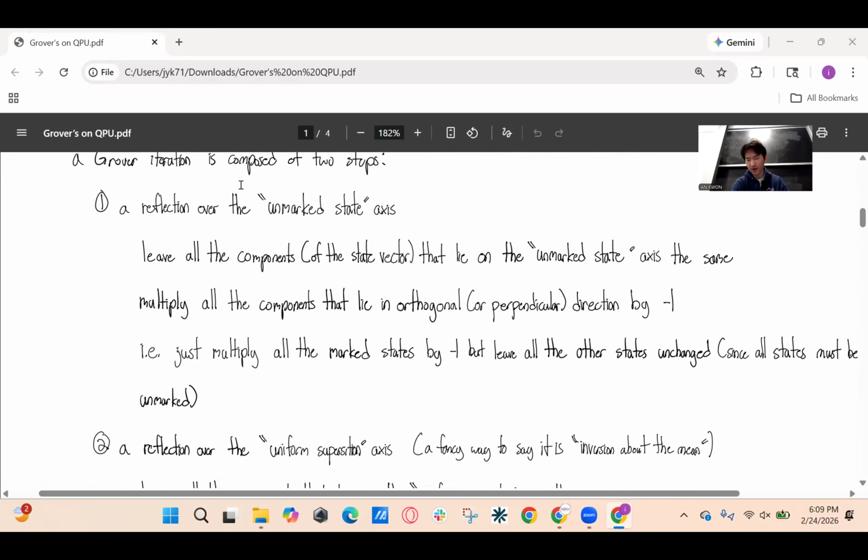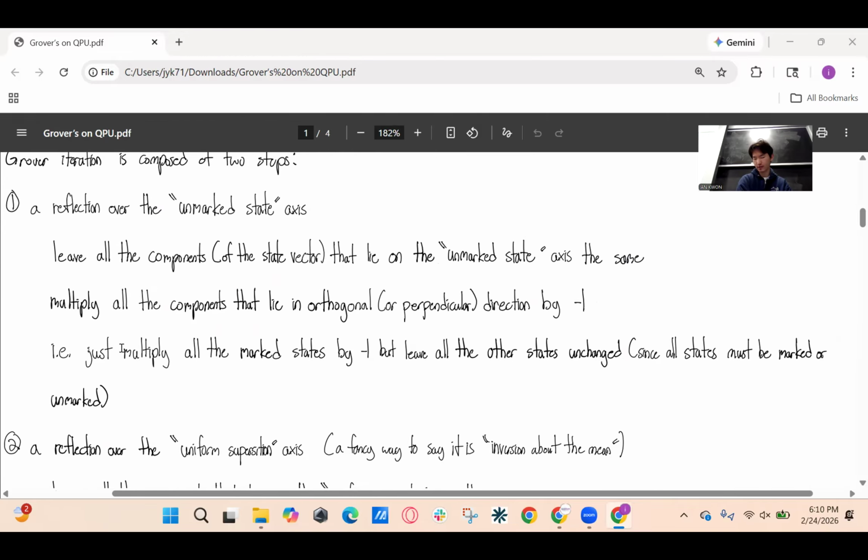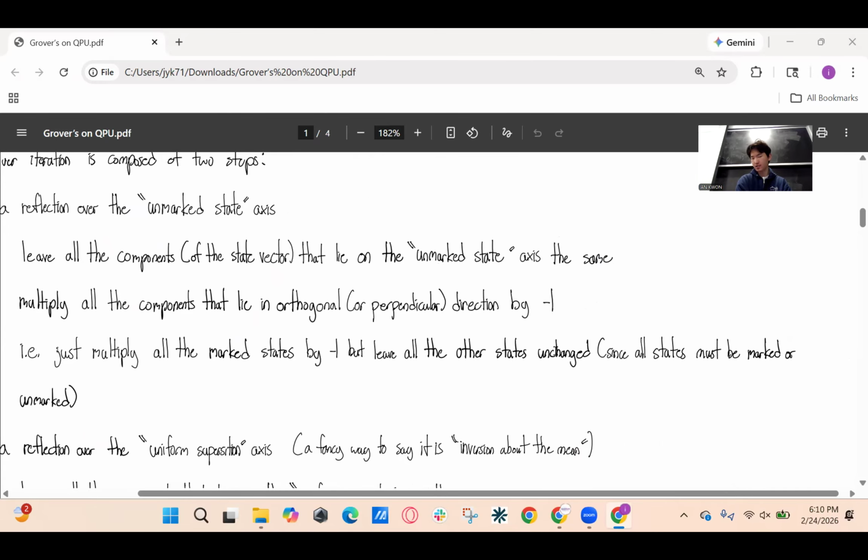A reflection over the unmarked state axis is where you leave all the components of the state vector that lie on the unmarked state axis, all the states that don't return 1 when you plug them into the oracle, and you multiply the components in the orthogonal direction, the marked states, by -1. What this effect turns out to be is just multiplying all the marked states by -1, but leaving all the other states unchanged.